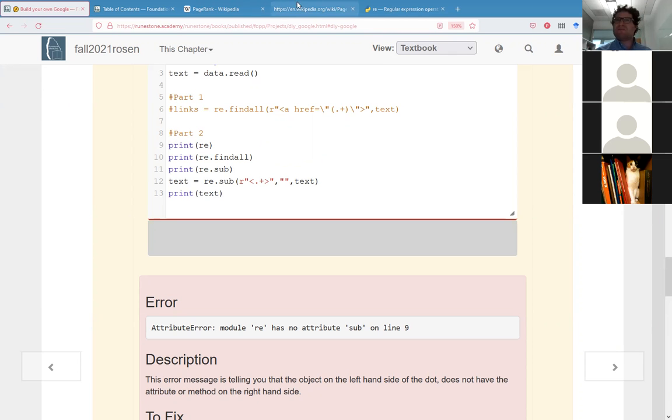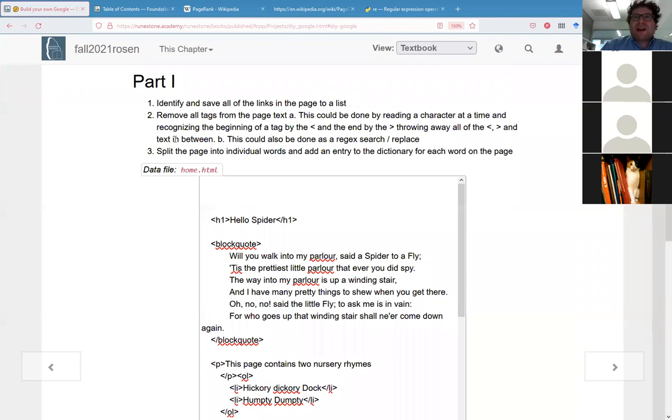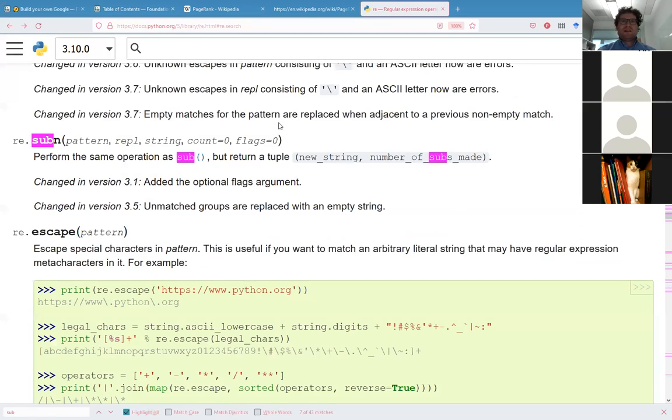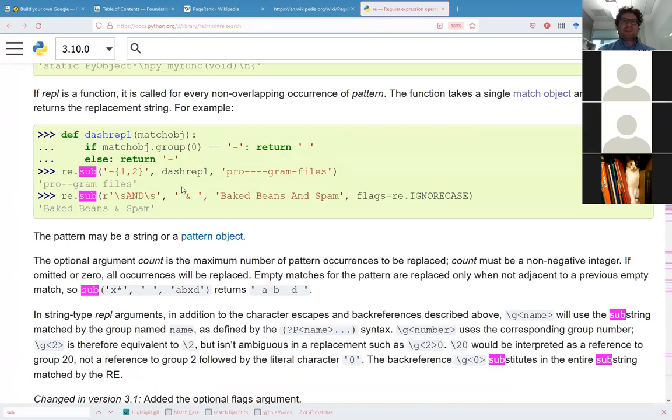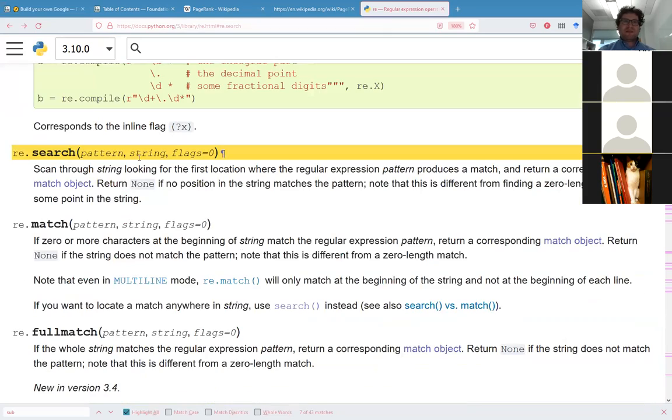So there I'm printing out each of these things, just poking them to say, hey, do you exist? And findall, unless Runestone has for some reason decided that I can't use those regular expressions, which is fine and silly because I think this operation is possibly built into string as well.